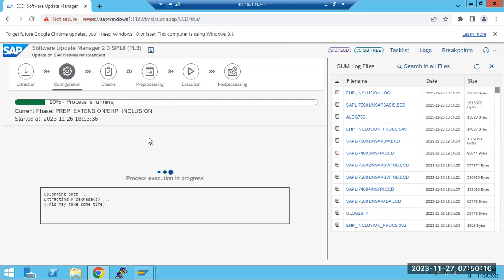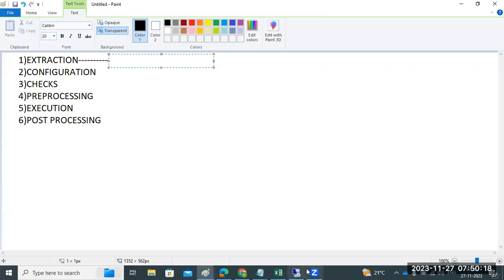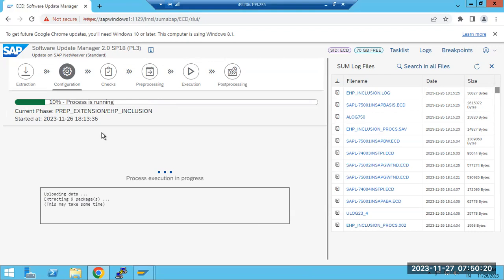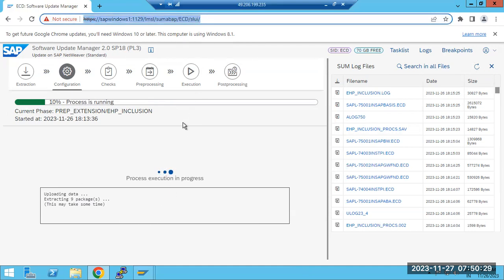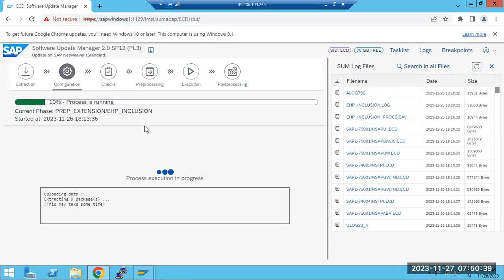It may take longer time, so we'll keep it running. Till now, whatever points I discussed, you can check it out. And also you can launch your own screens, open the screens, and just observe what's happening. If there are any errors, we need to fix them. If something is being asked, we need to post it in the group. Then, if everything is okay, we can click on the next button and it will go to the check space phase. Like that, we have to progress the upgrade work in the offline.